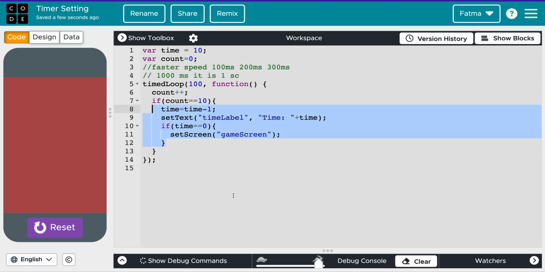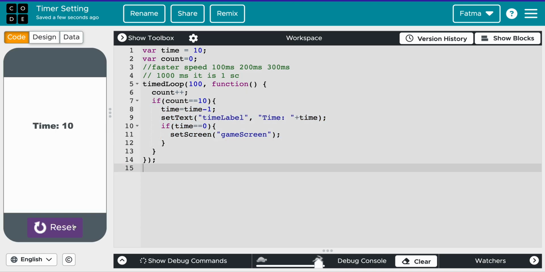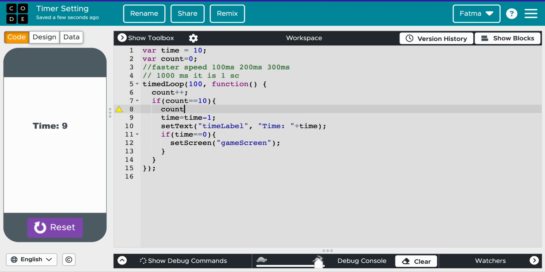Look what happens: 10, and 9, but then it stops. The issue here is after I made 10 and I edit the time, I need to reset the count so this can continue. So if count is 10, reset the count, then reduce the time. So time goes down and then continues.